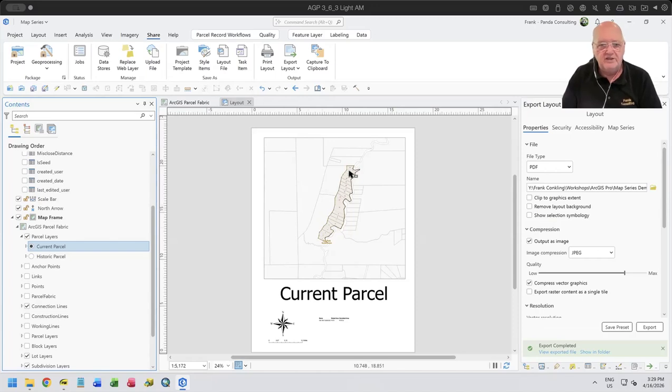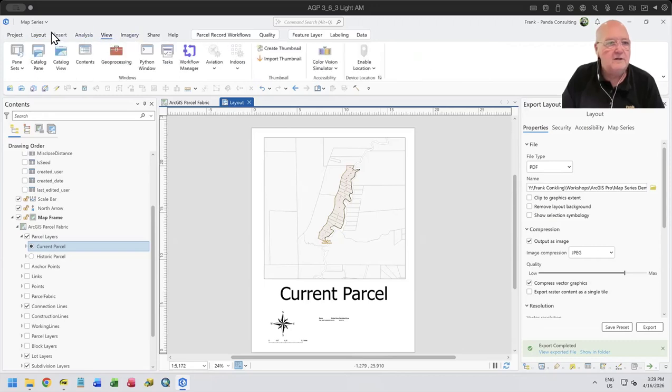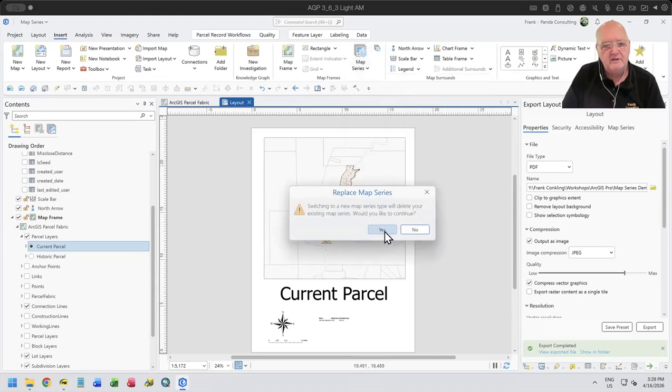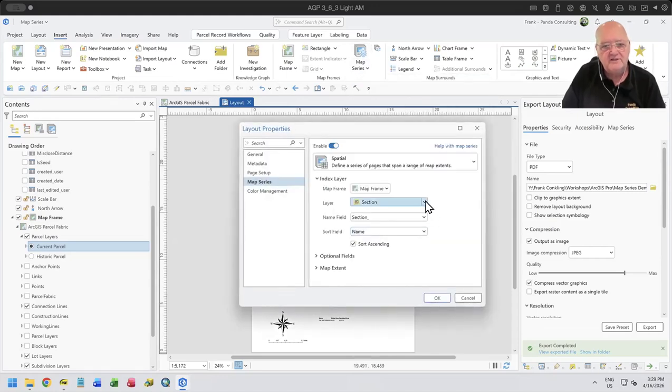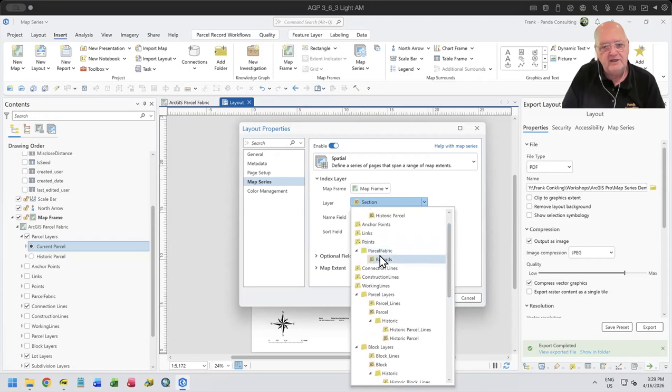Do you just want to show each of these, or do you want to show those series in here differently? Let me go back and show you one more thing here before we leave this. If we go back here to a layout, let me see if I get back on the layout here and go to my view. Where is this? Insert on here. If I change this back to a spatial map series, this is for those people who are doing parcel fabric, changes to records.